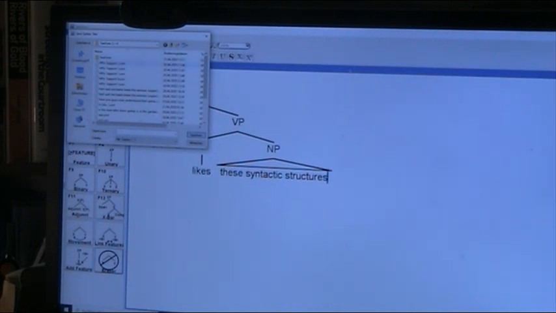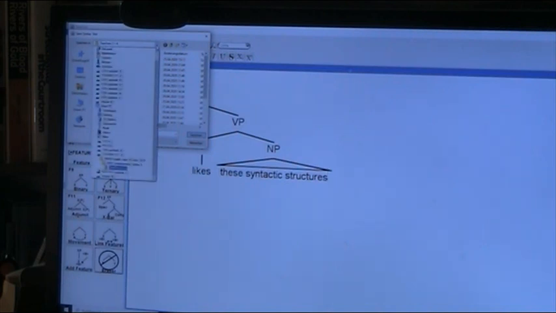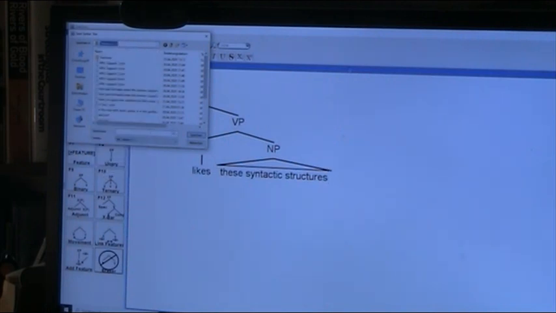And once again we have data files and we have folders. Check that you are in the right folder, in the folder where you want to save the structure that you've just built. All you have to do is to give it a name, and sometimes it makes sense to just give it the name of the words that the sentence consists of.